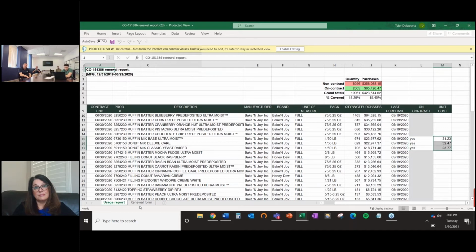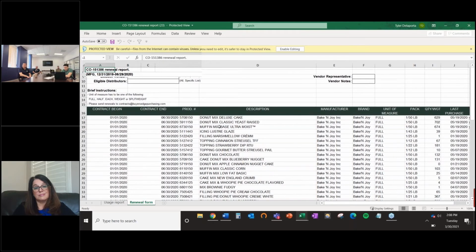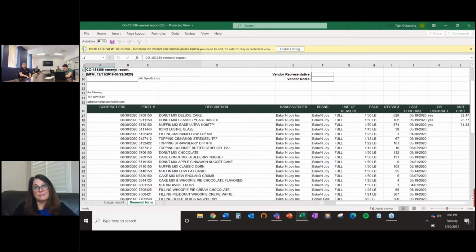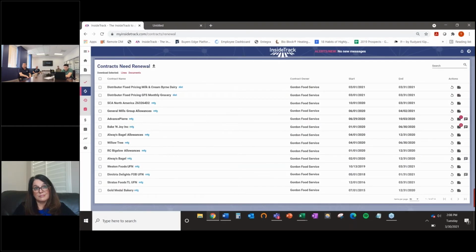What's nice about this is we have this renewal form down here. We can go to this, and you can highlight or pinpoint those items that are not covered, and we can take this and send this directly to the manufacturer inside the portal. If I go to Bacon Joy, right over here, we have this contract workflow.